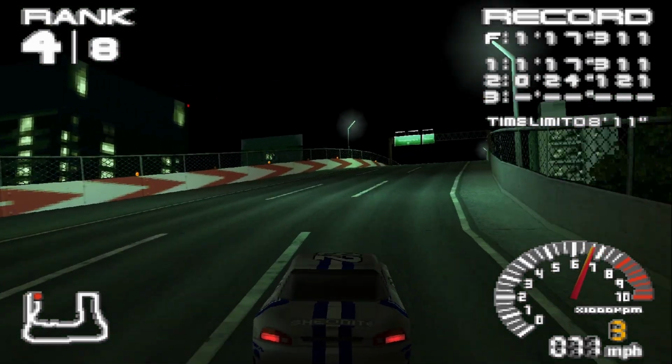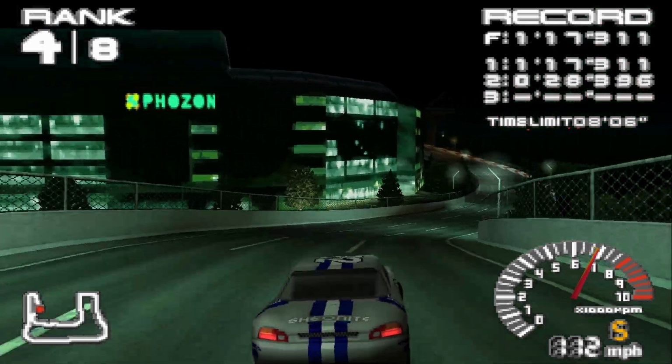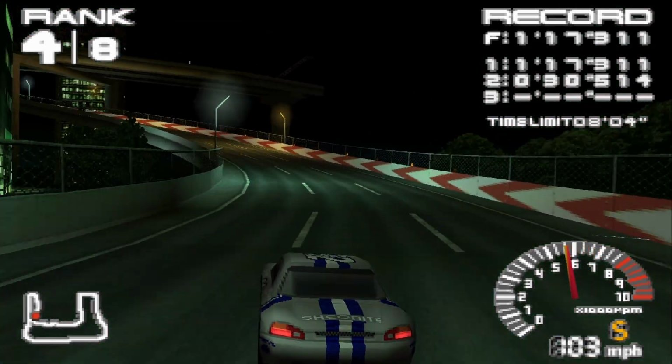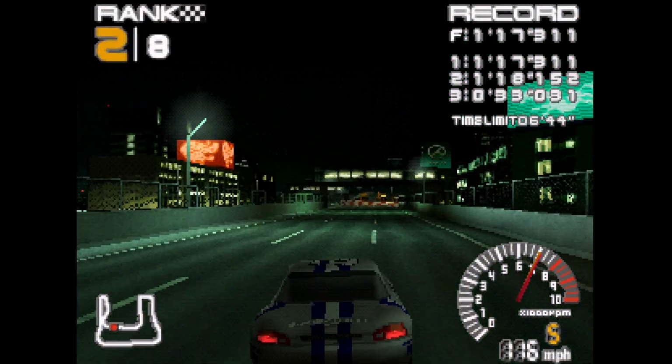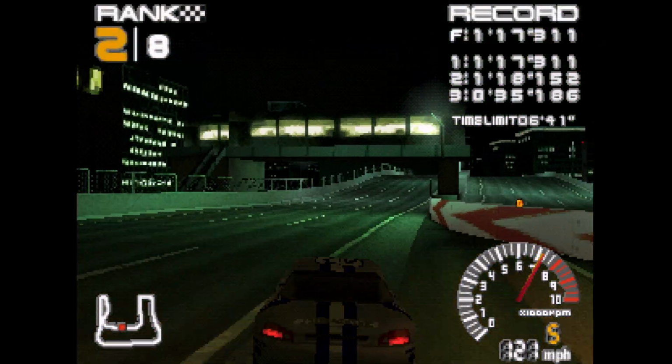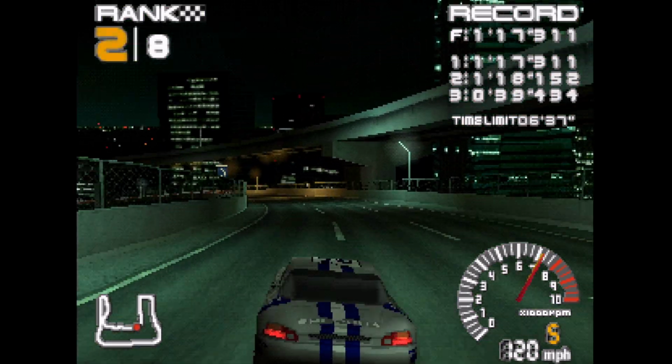Not much you can do about driving into the wall there. It's hard to play a game while you're also capturing because you're thinking about what you're going to say, but we can do so many different things in DuckStation. We can go from this to this, which is the software renderer, and all I am doing is upscaling the resolution so that it doesn't look like complete mud on my capture device. That's the power of DuckStation.